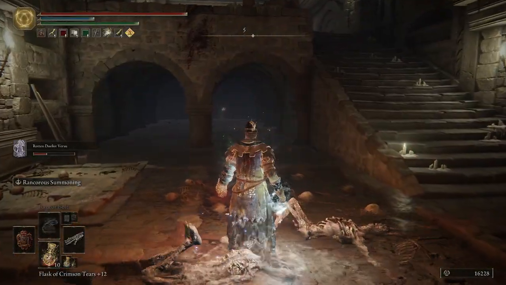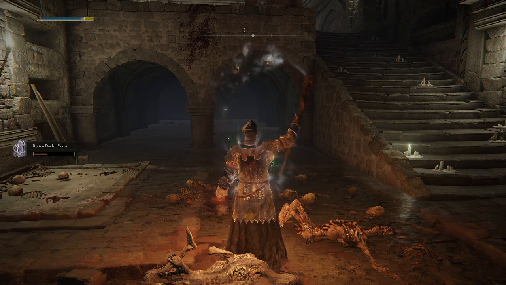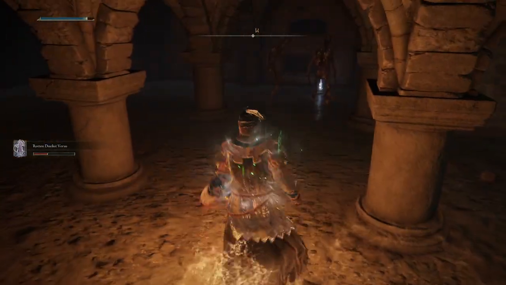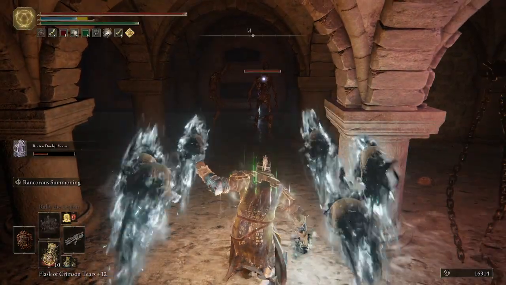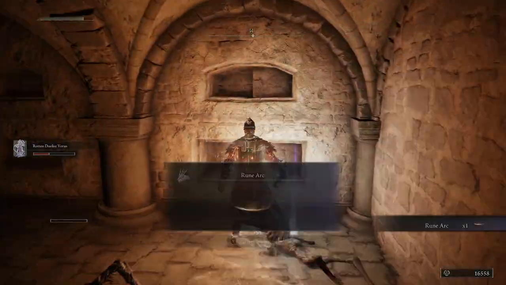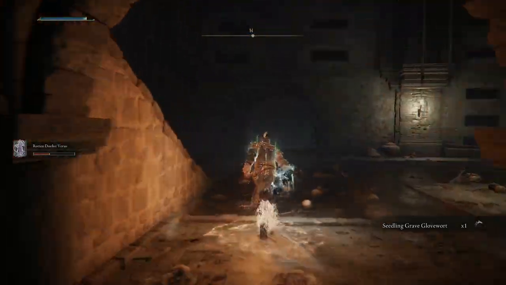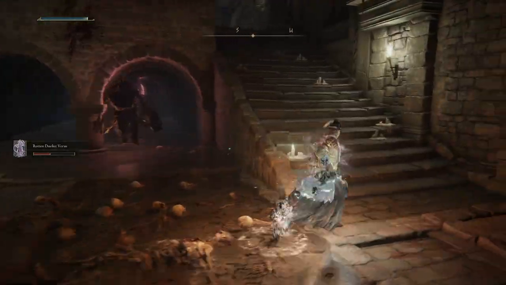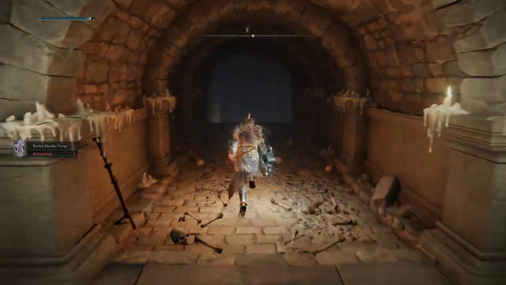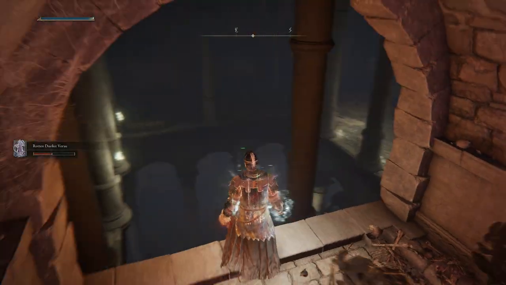All right, so they're all down. And my boy is hurt. So let's get him rallied again. Don't worry, buddy, I got these. They're not even aggro, so he's not gonna react to them. All right, Rune Arc. Another Seedling Grave Club. We're not a ghost. Alright, that's usually a dead end. Alright, and then we can proceed this way. Oh, and this just takes us back to above the room that we were in.